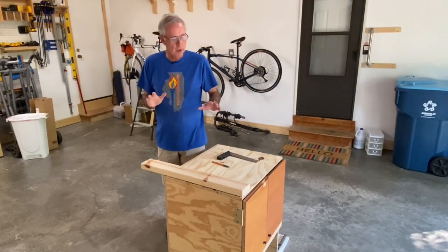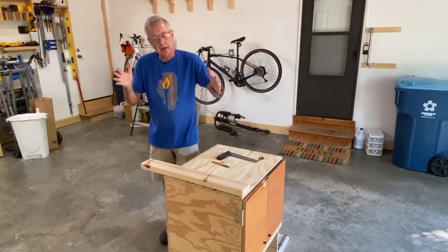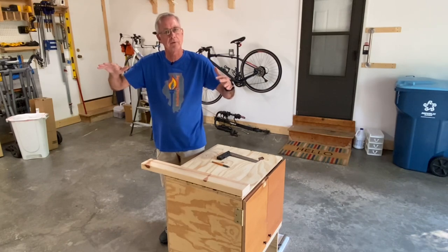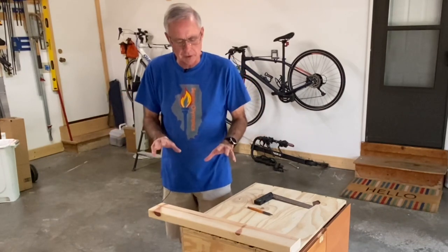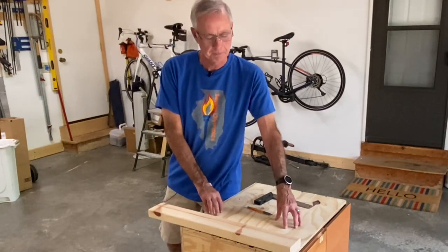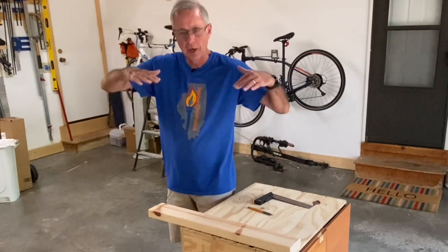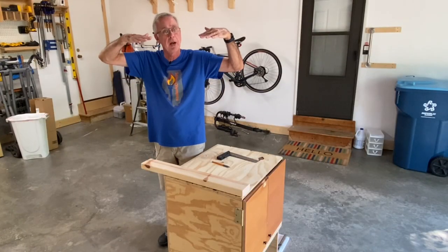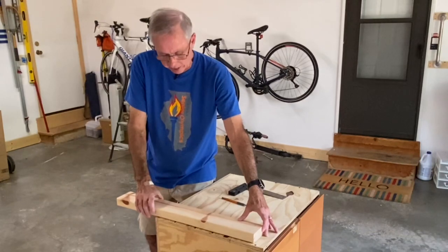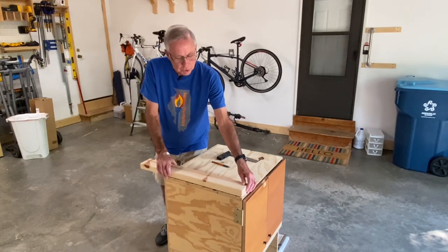Before we move forward with the new outfeed table, I needed to fix the fact that without legs under that outfeed table it tended to be too tippy if I got something heavy out there. To resolve that I've gotten some new, larger casters, and I'm going to connect a 2x4 to the cabinet base. I've extended this 2x4 out 7 inches beyond the dimensions of the cabinet base, which should give it 7 more inches so it hopefully will not tip. If it still feels a little tippy, I've put my holes such that I can slide it back 2 more inches, but giving it 27 inches total should be just fine.